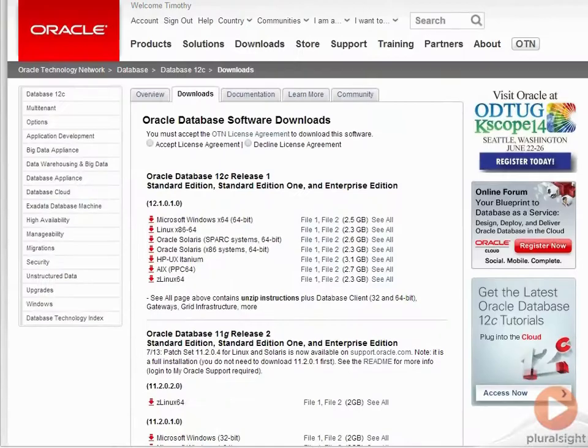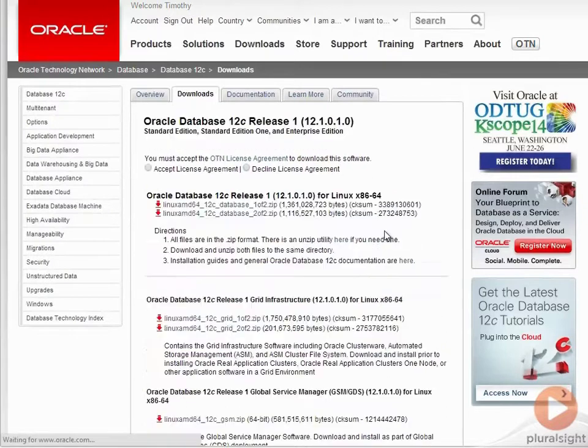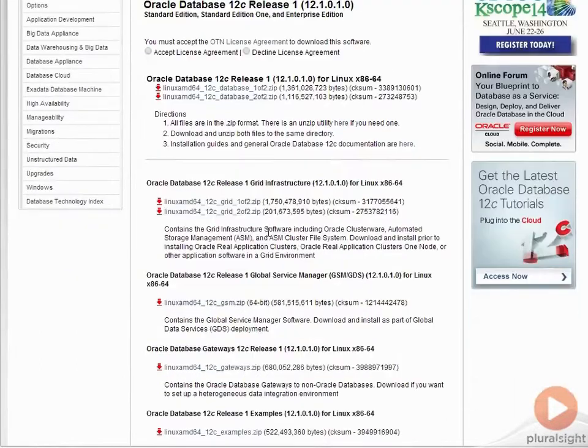Of course, you'll need to get the software from the Oracle Technology Network website. We've already been there, done that, bought the proverbial t-shirt. If we're going to use Oracle's own Linux, we'll want the distribution here for Linux x86-64, and if we see all, it takes us to a separate page, and we have two zip files, each one a little bit over a gigabyte, that comprise the database itself. And if you're going to do a grid infrastructure install, you'll notice that those zip files are just below.